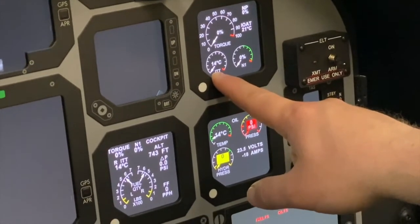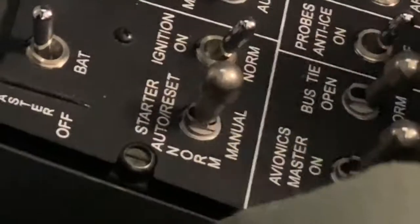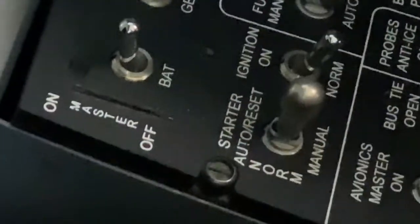So let's start with that. We'll go ahead and crank the switch and then I'll talk you through the rest of it. Here we go. Lifting up on the switch, auto reset, release.